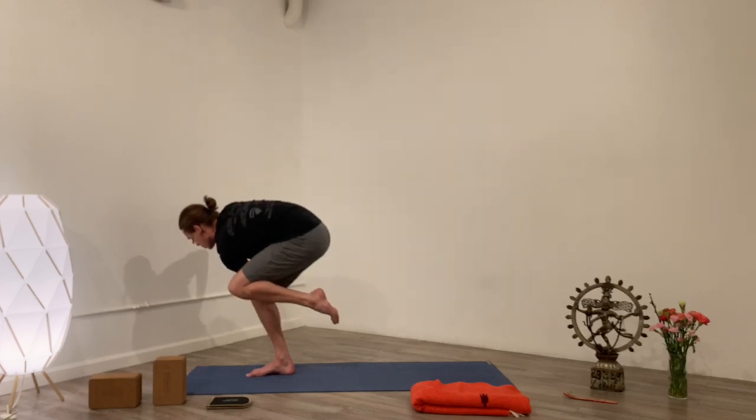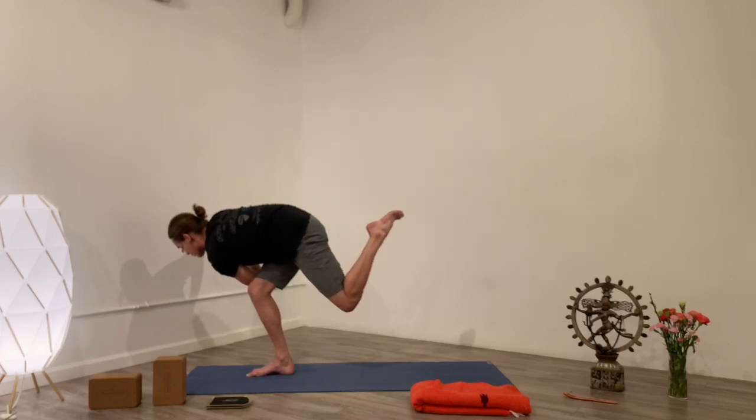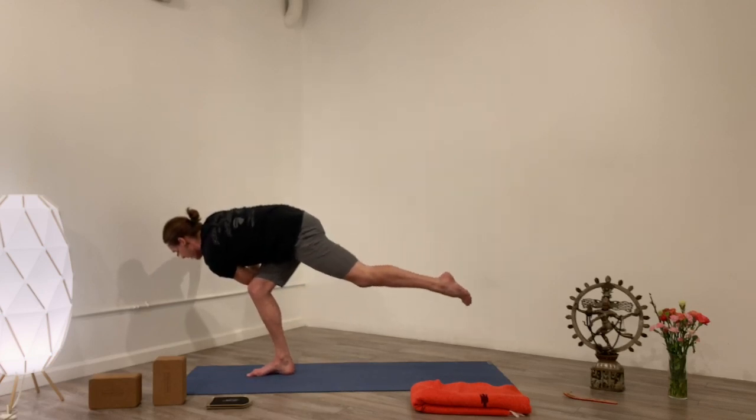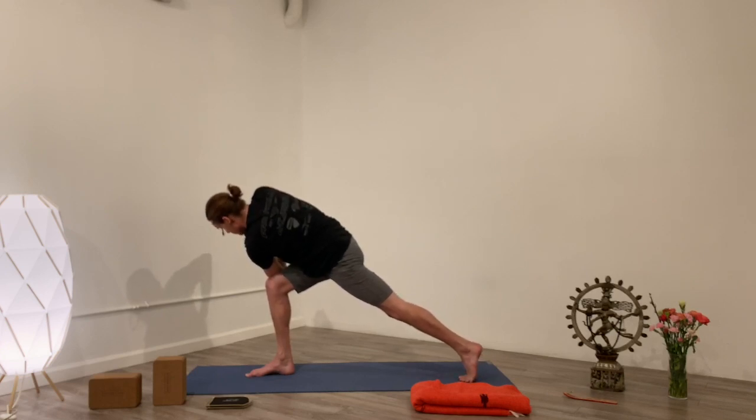Inhale, left knee to shoulder. Exhale, kick the left heel up. This time, straighten through the left leg. Set the left foot down. Revolved crescent. Squeeze your inner thighs towards each other.